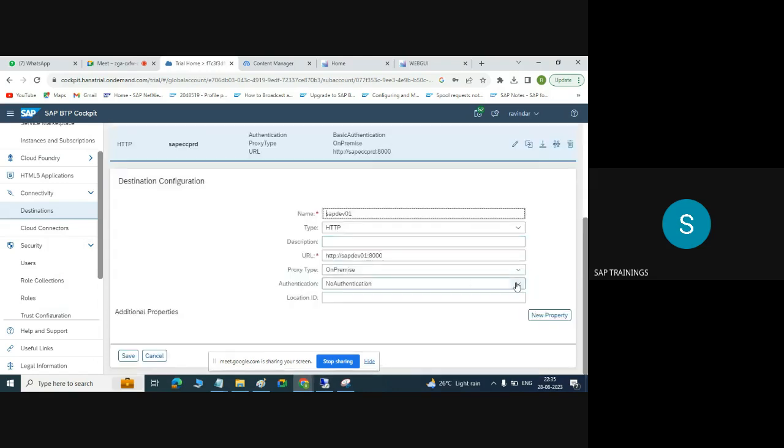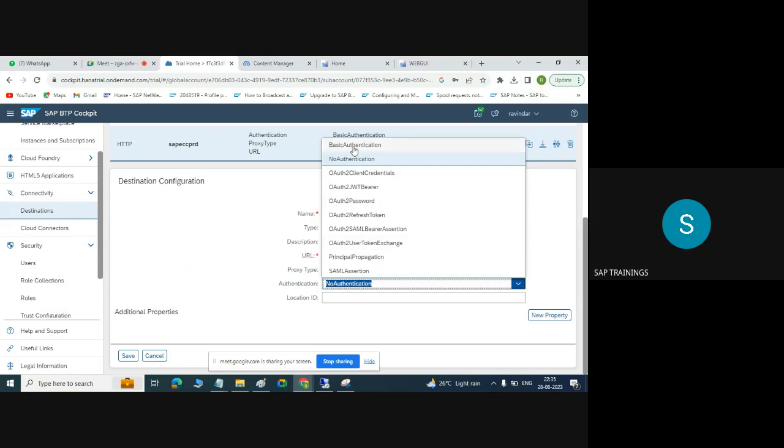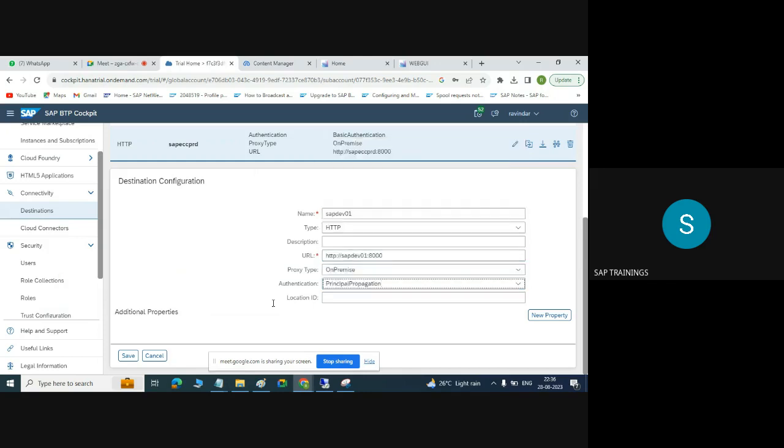The authentication mechanisms: basic authentication is a general, generic user ID and password that you maintain. The next one is OAuth 2 credentials. Suppose you are configuring REST API URLs or some functional calls that require OAuth 2 passwords and token generation, that time you can use it. Suppose you want to use the SSO configuration, you need to use principal propagation.